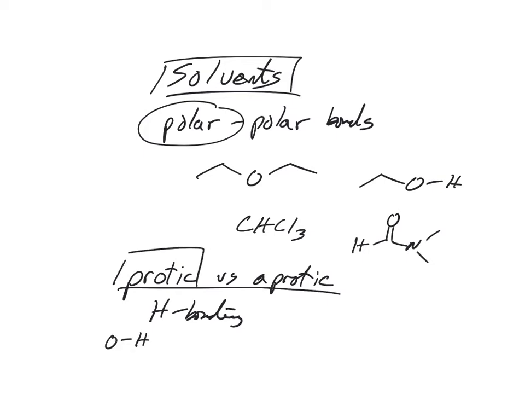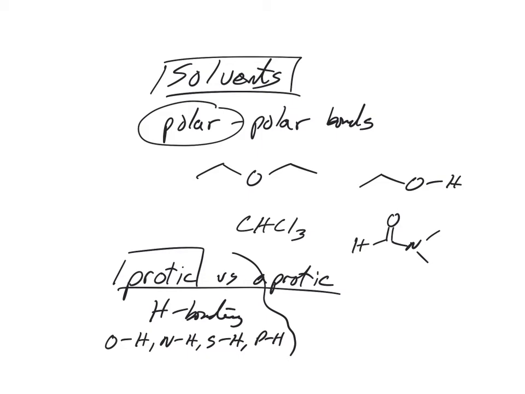They have OH, NH, SH, PH bonds, right? Those are polar protic solvents. Polar aprotic solvents essentially are polar, but they don't have any of these. So another way to think about it, they can't do hydrogen bonding with themselves, right? And that's one of the things we learned when we talked about intermolecular forces. So you should be able to recognize those things again. It's just now using it in a different context.